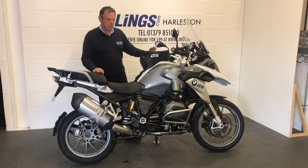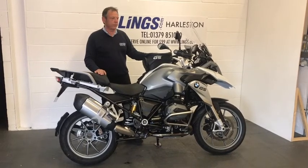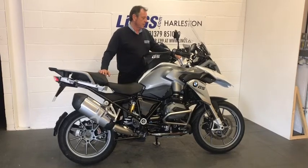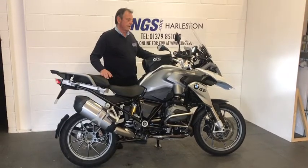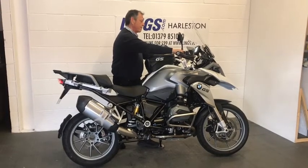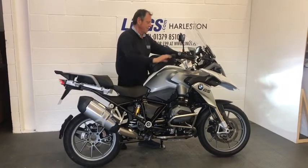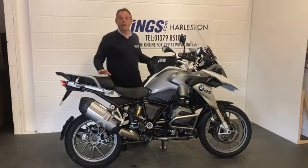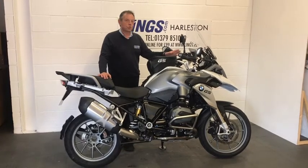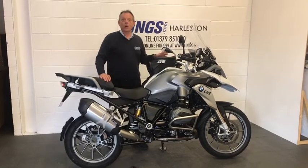This bike is just such a fantastic bike to ride and really good fun too. You can see them everywhere when you go on the continent — they're really well looked after. If you know how to ride, you can really ride these things. It's got keyless ignition, so we press the button — let's see if it starts up. It's a lovely sounding bike, absolutely fabulous. It's got different riding modes as well: road, sport, touring, and rain.